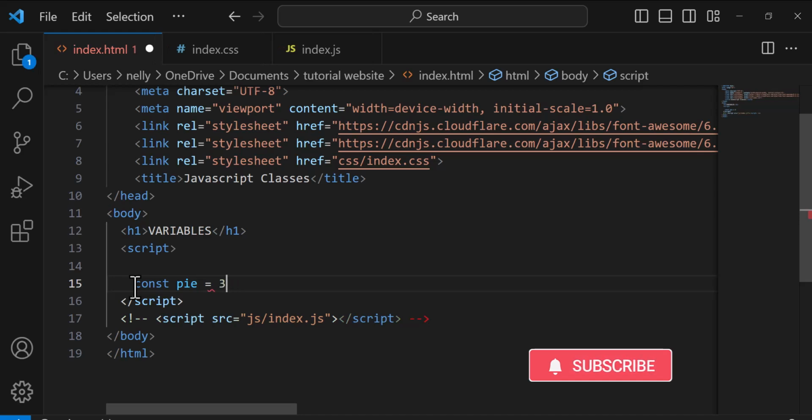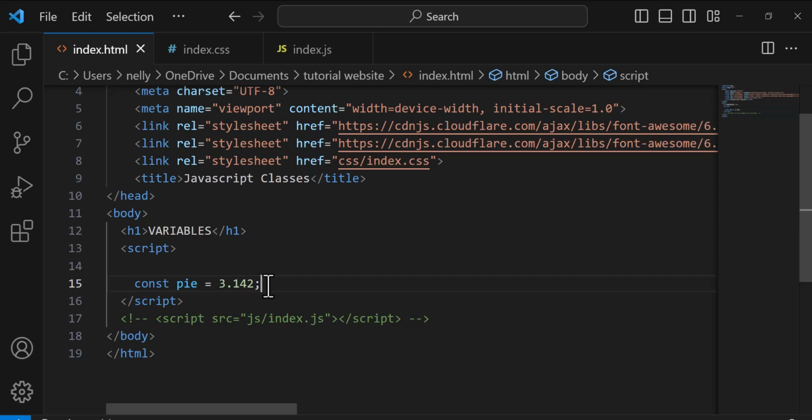This value will not change. Let's use 3.142, which is our pi. So it means this value will not change. So whenever I'm coding, or whenever the parser is passing through my code, and it sees pi, it knows that pi will never change its value. Pi is 3.142. Okay? So variables declared using const are called constants. They cannot be reassigned. If you try it, it will cause you an error.